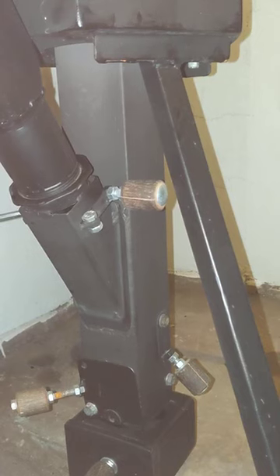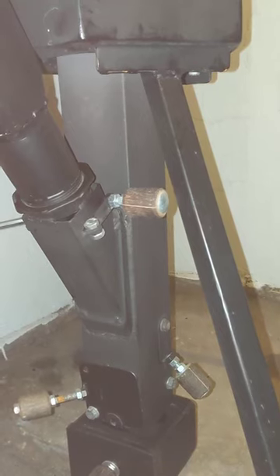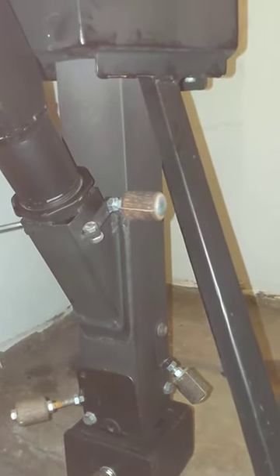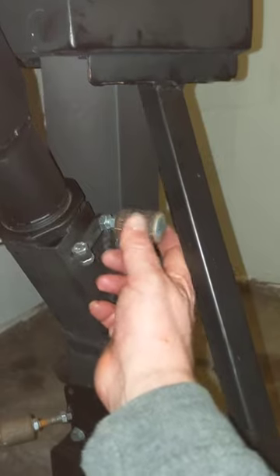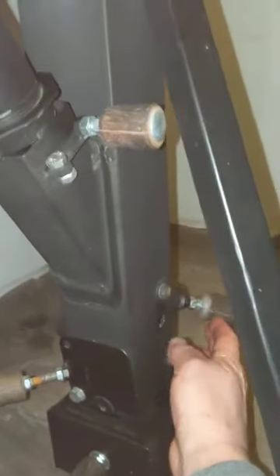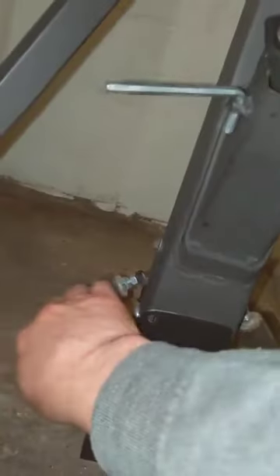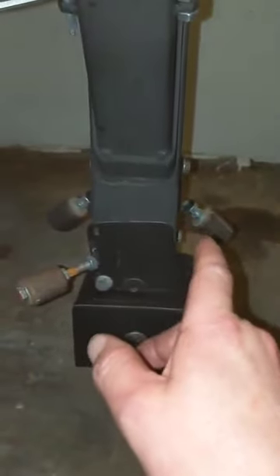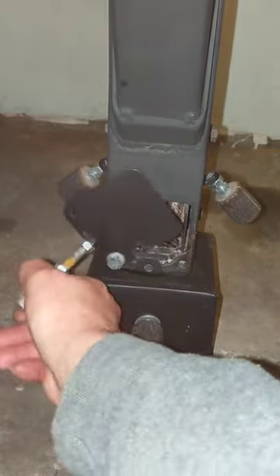Here we have the CHP Suamivator wood pellet cartridge stove. This little cartridge kicks out a wallop of heat. You have your fuel lever to let the fuel down into the combustion chamber, which can be ignited through the portal with a torch. This side has one as well — igniting both sides brings it up to temperature much faster. You also have your fuel door, oxygen door, and ashtray.